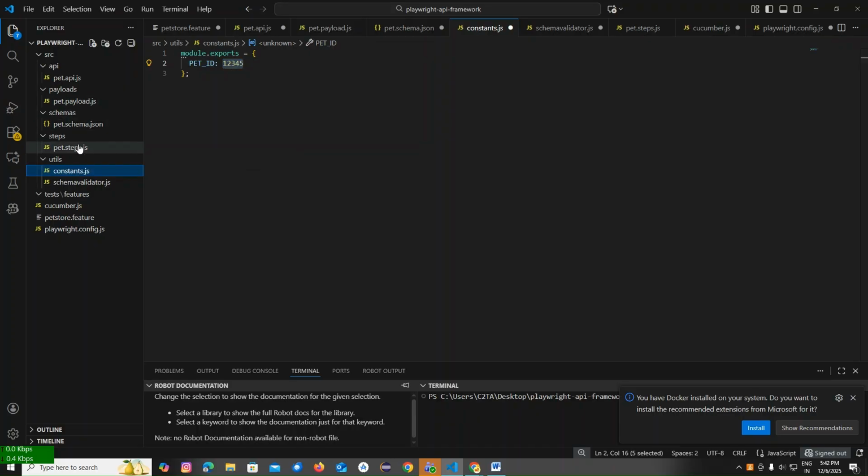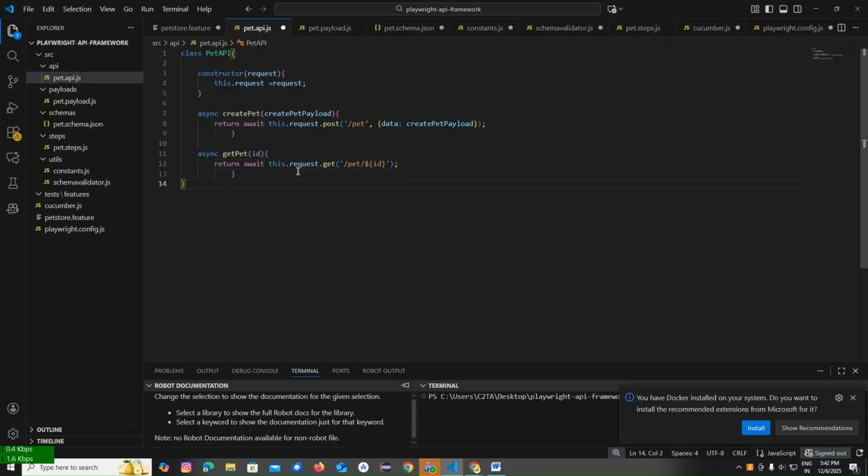So I created a get method and the resource which I'm going to use is slash pet, and the parameter which I'm going to use is id, 1 2 3 4 5, which we kept in our constant. So I've added it here. Next we'll go for update.